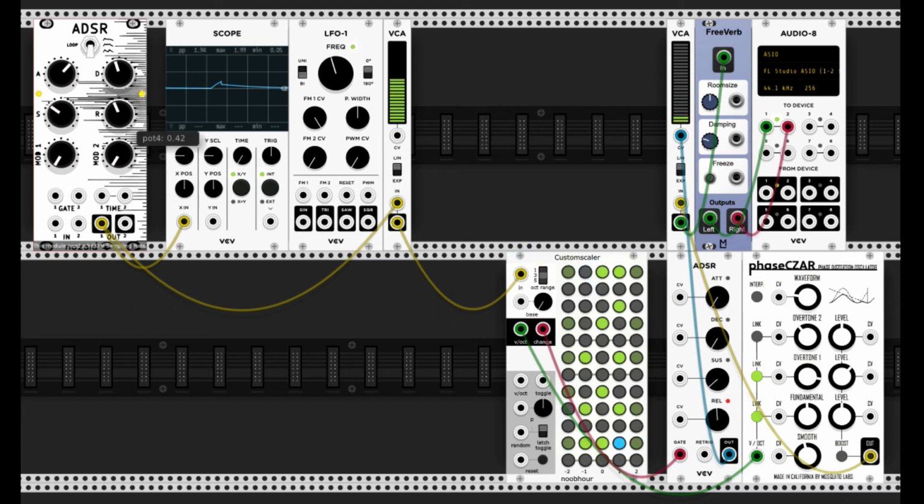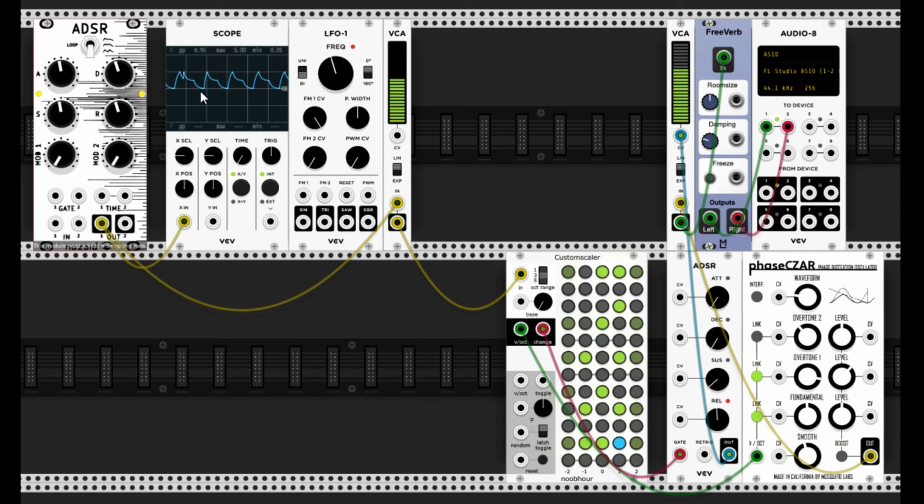Let me reduce release a little bit, because I add more time to the circle length. A little bit more. And increase sustain, so that we can see it better. But let me reduce attack so that we see the phases here. Now a little bit more attack. Yeah, now we have it all here.